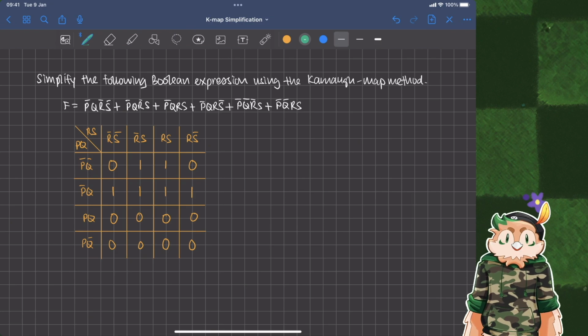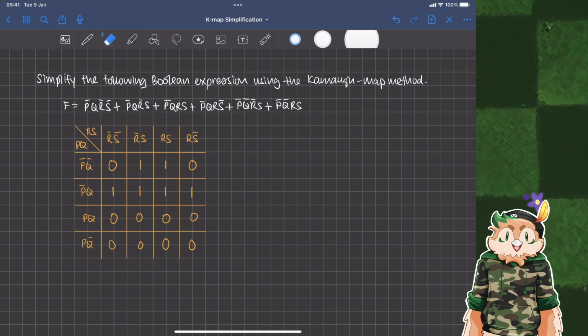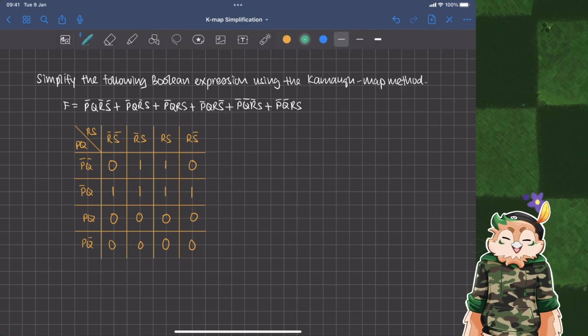We should be drawing as many large loops as we can with as few intersections as we can. But sometimes, if it means drawing up a bigger loop, you may need to consider intersections, as in our case right here.